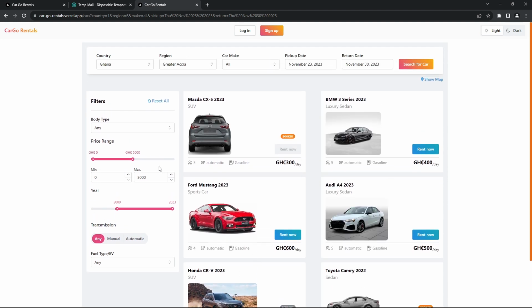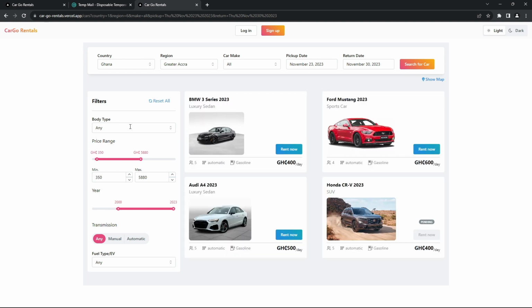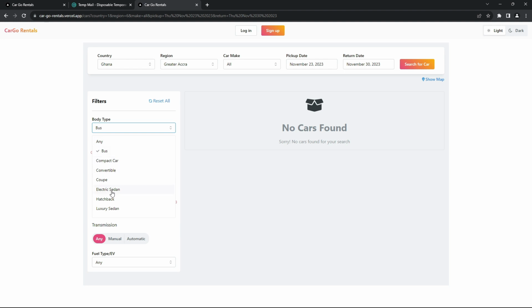in that particular region. And as you can see, we have some filters here that will help us filter some of the cars out. Here is based on the price, here is based on the car body, whether it's bus or maybe it's a sedan or whatever.